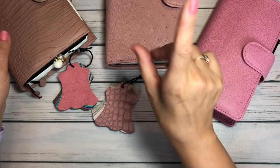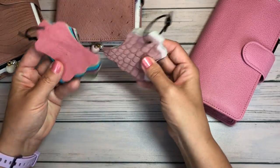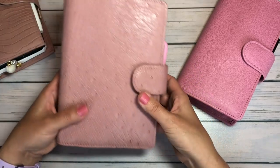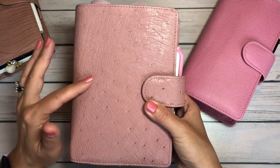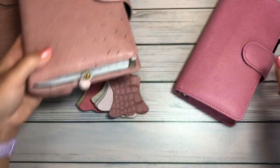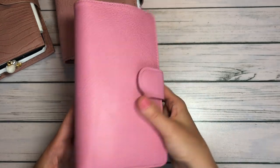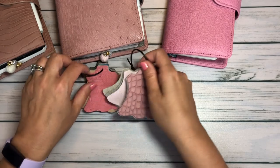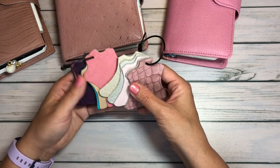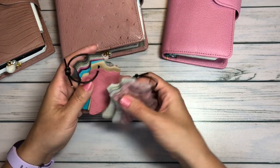Don't care. So, one of the things I was gonna start with was samples. You guys have seen my customs. This is my burnt pink B6 Vanderspeck custom, this one here is my Hortensia, and this one is for the Hobonichi Weeks. I thought I would talk a little bit about the customs and my process.